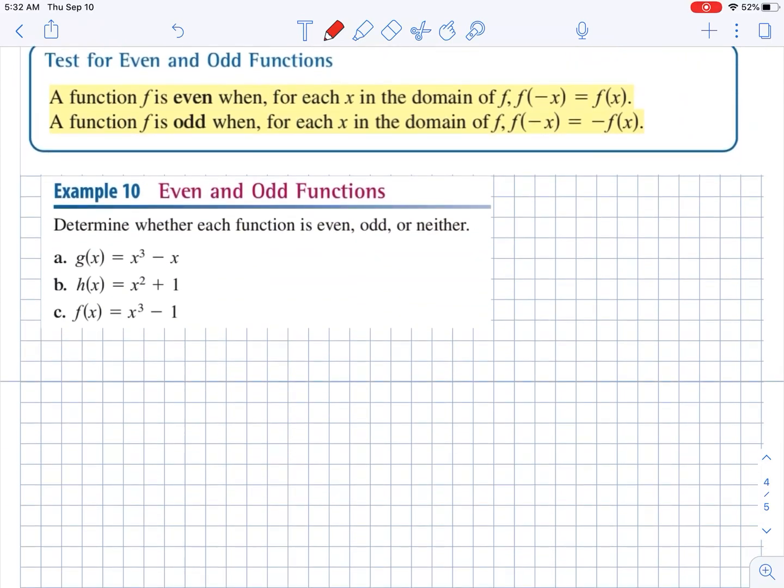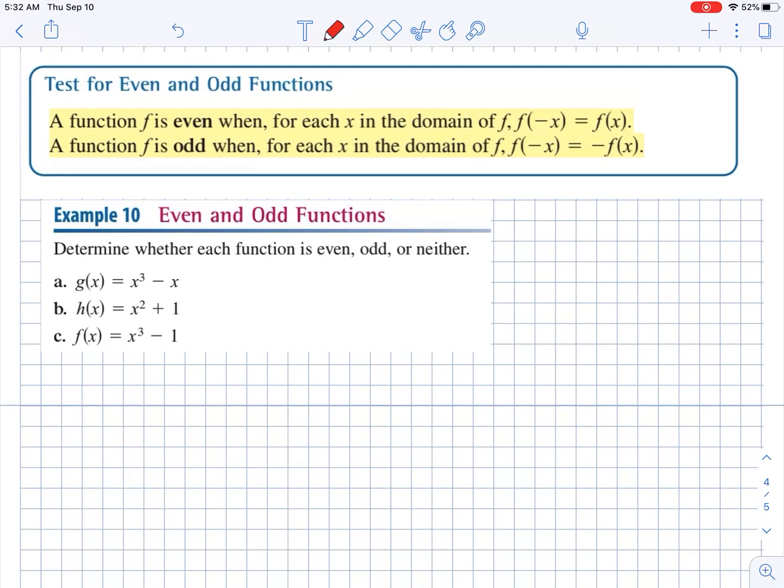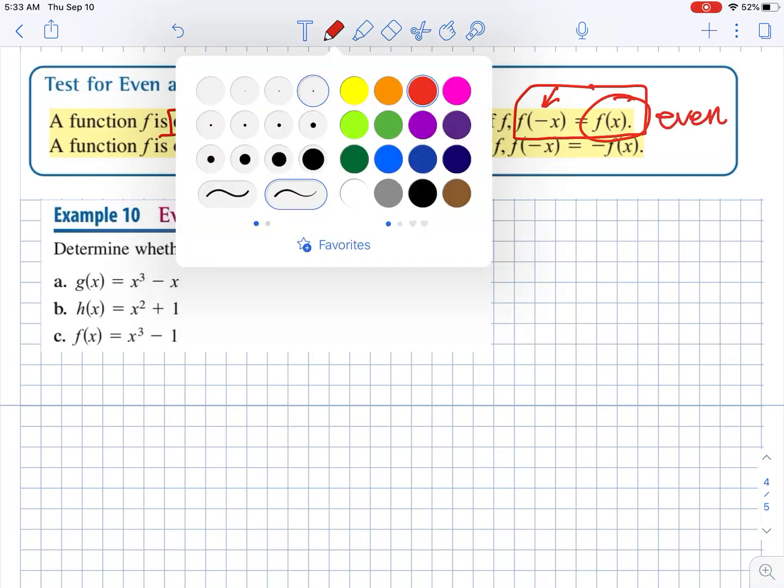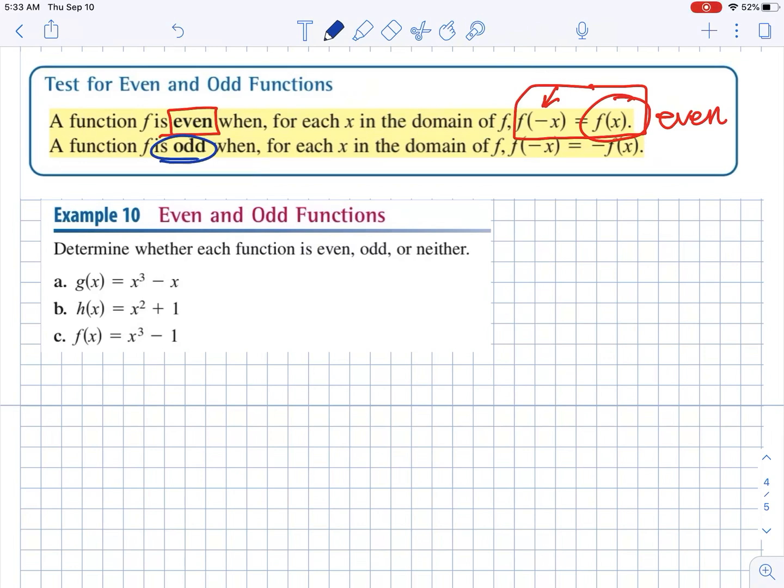But here's an official test algebraically for that. Okay, so here's the test for an even function. The test is this: if I plug in negative x for the value of x and we still get the same thing at the end and it equals f of x, then it's even. The test for an odd function is when we plug in negative x and we get the whole function but times a negative. That's odd. So let's try that, okay?